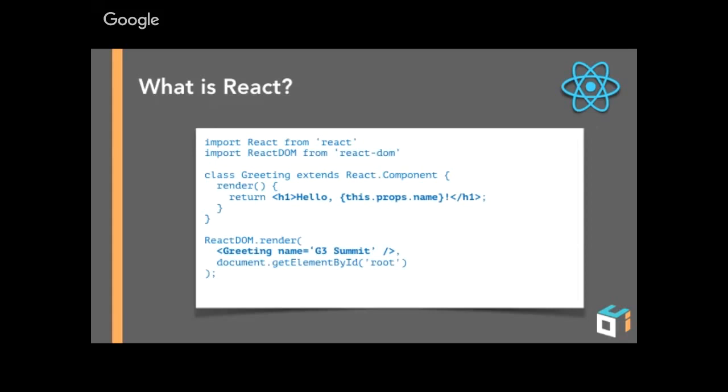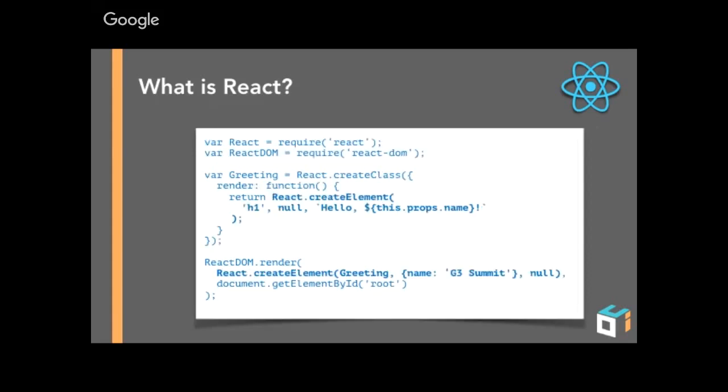So watch closely the two pieces of JSX we have here, right? In our render method, we have this h1 tag, and then of course we have our custom component used on here. Now watch those carefully. So we've replaced those JSX tags with what React is actually doing under the covers. Those tags are effectively aliases to calls to React.createElement, and that's really all they are.